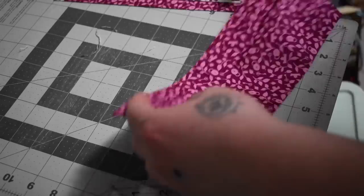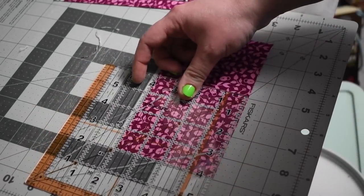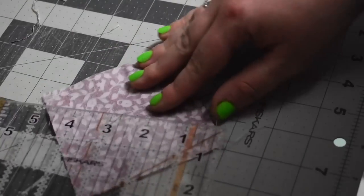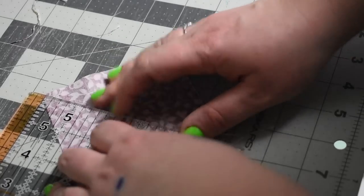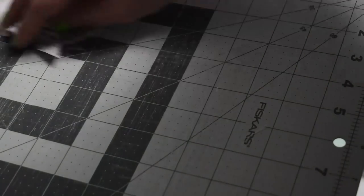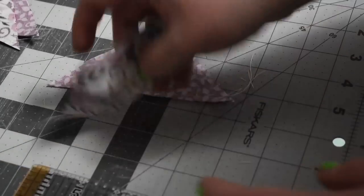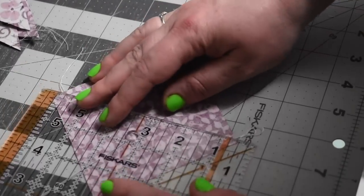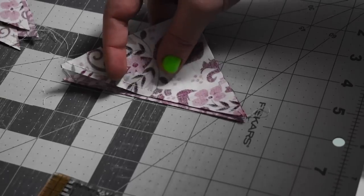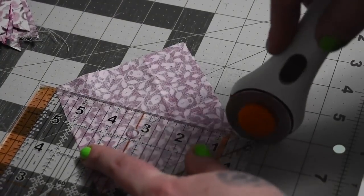I had a lot of fun playing with this fabric. I will say this was the last time I could use my old cutting mat — it was really getting in the way of cutting, so I've since gotten a new one. I also really enjoyed the quilt show, even though it wasn't as big as I thought it was going to be. The vendors were awesome and I loved seeing the fabrics.